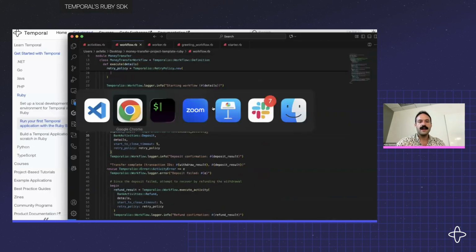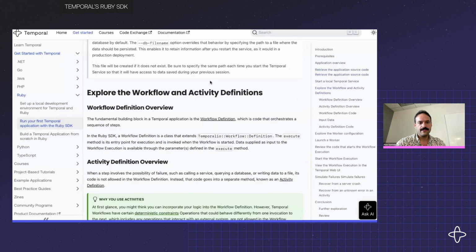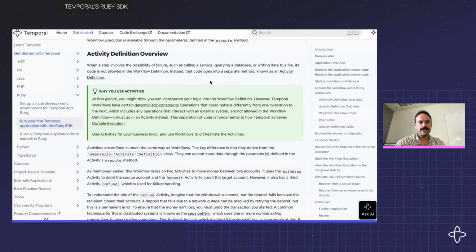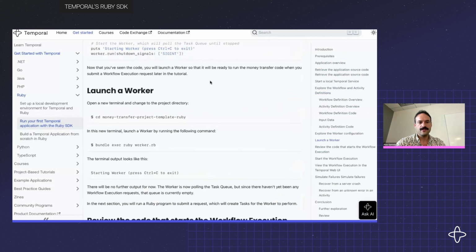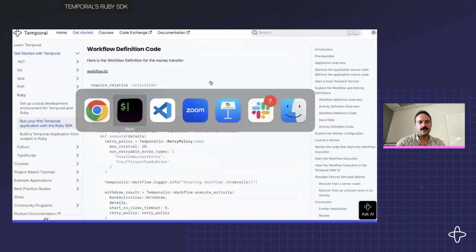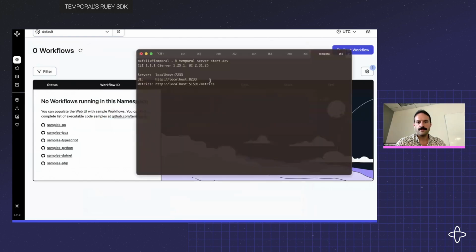All right. I am going to go ahead and run this workflow. Just give me one second here. Okay, and so we have all this definition. This just tells you how to get started. We can scroll through it, and we are then good to go. All right, I am going to go back to here, and here we go. Money transfer.